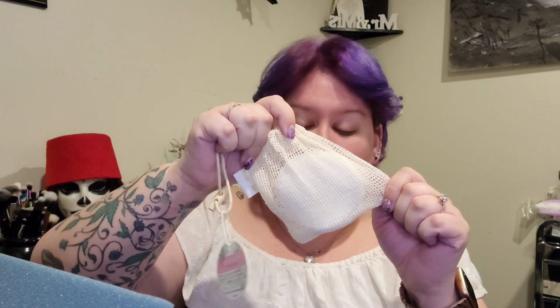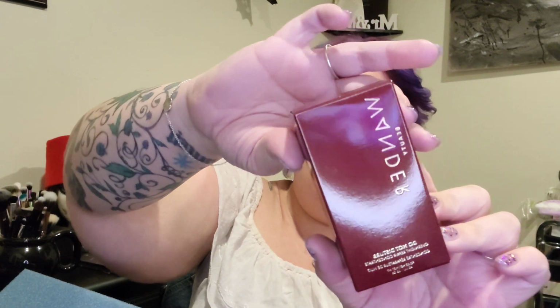So in here, again, we have the same card. This one's just a slightly larger card because, you know, larger box. But in here we have some makeup remover pads, the reusable ones. And what I like with this that I've never gotten before is this is actually the laundry bag to put them in. So that will make my life a lot easier. I'm really looking forward to that. I got the Do Not Disturb Overnight Repair Concentrate from Wander Beauty. Haven't tried that.